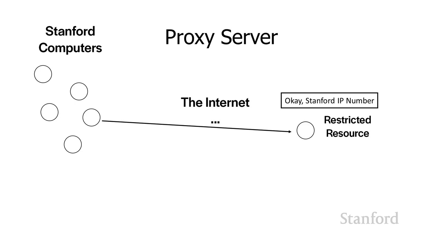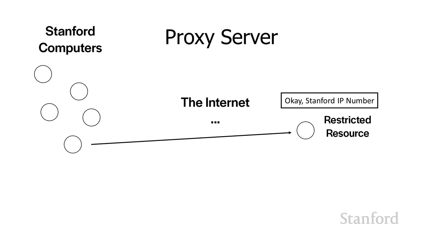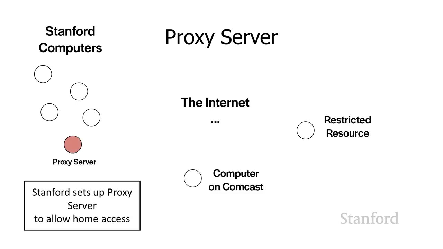If somebody else on campus tries to access it, same thing. What it's really doing is looking at the IP numbers — IP numbers for Stanford computers all have the same initial prefix. So it's easy for Safari Online servers to tell it's a Stanford computer. Now suppose you are no longer on campus — you're at home. If you live on campus you're still fine, but if you're not living on campus, that's a problem.